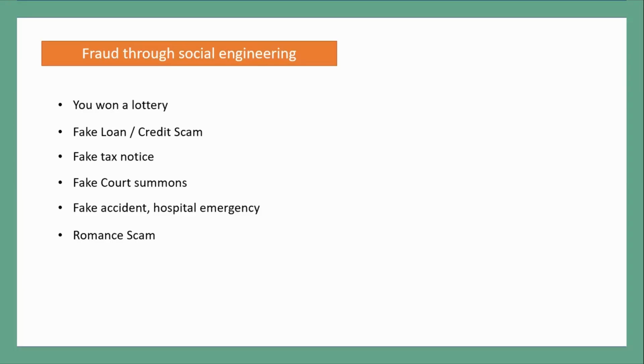So all these are also a variation of fraud, and the common thing here is the fraudster is playing with the emotion. The fraudster is basically triggering a particular emotion of, let's say, fear, authority-based fear, okay? Or triggering the emotion of greed, that you won a lottery. So we human beings, we are powerless against our emotions.